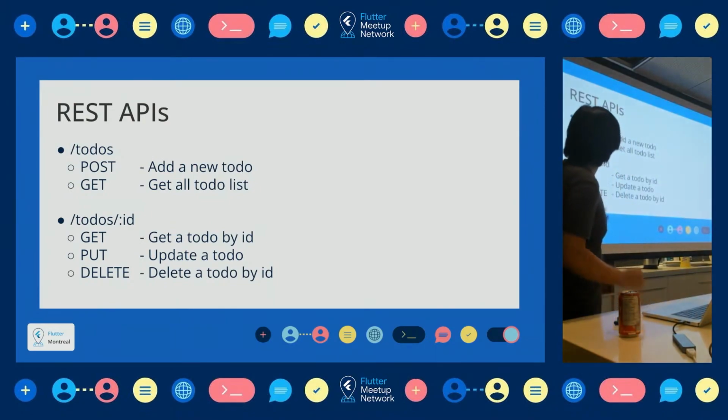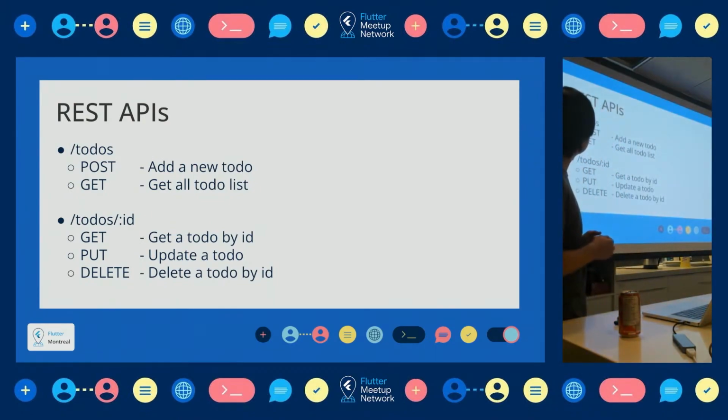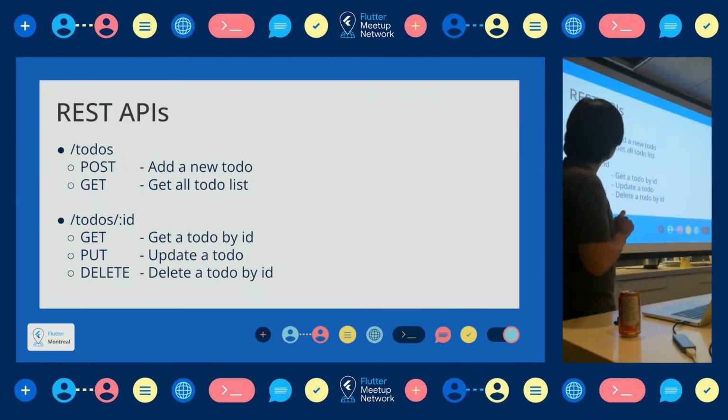And these are all the REST APIs that I implemented. /todos will give you the list when you call it as a GET. If you want to add a new entry, you pass the to-do in JSON to POST it. If you want to get a specific to-do, you put the ID of the to-do with the GET, and it gives you the exact to-do. If you want to update it, for example just check it, you call the PUT API so that you can update the to-do item with the ID you already have. And we can delete by ID as well.